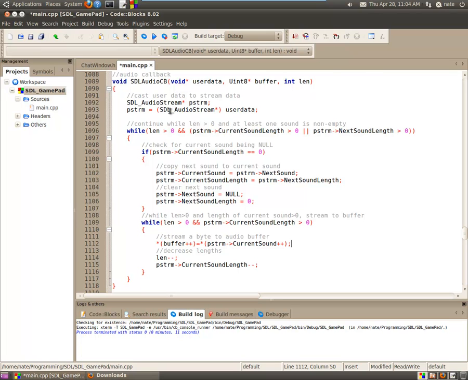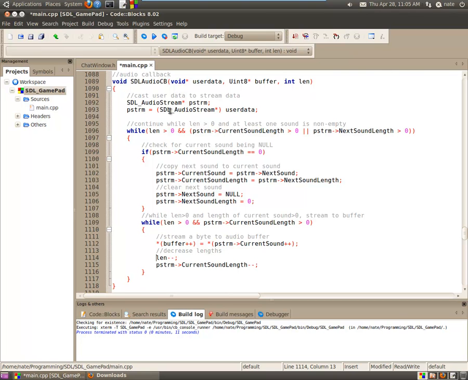So we're going to be grabbing a byte and passing that byte, byte by byte actually, to the audio buffer here and over to our hardware, and then we're going to decrease the length of our sound.